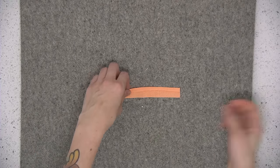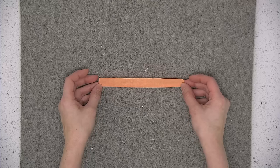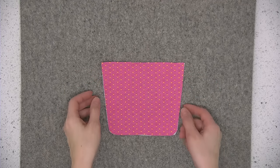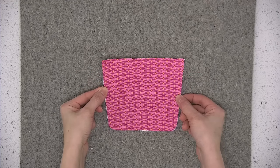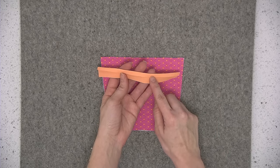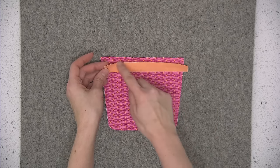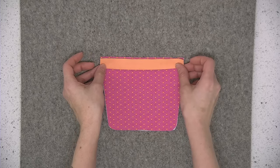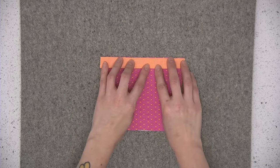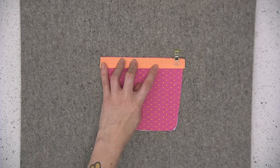Okay, and you're going to repeat this process for the other two binding pieces, so you should have a total of 3. Okay, go ahead and take out one front pocket piece. It looks like this. And then grab your binding. So I'm going to have the pressed under edge of the binding against the right side of the fabric, and the raw edges will be aligned. I'm going to put a few wonder clips to hold this in place.